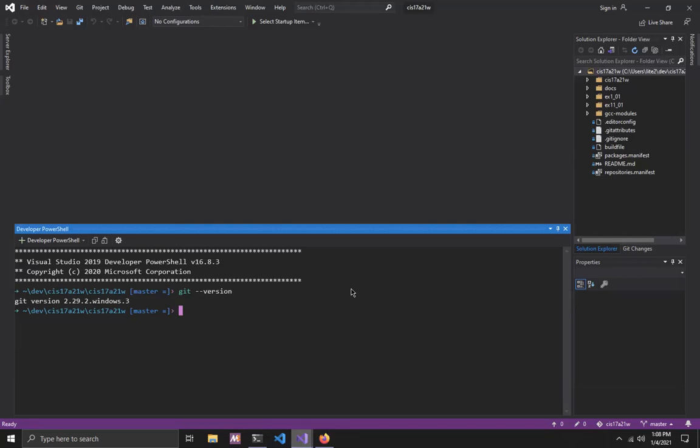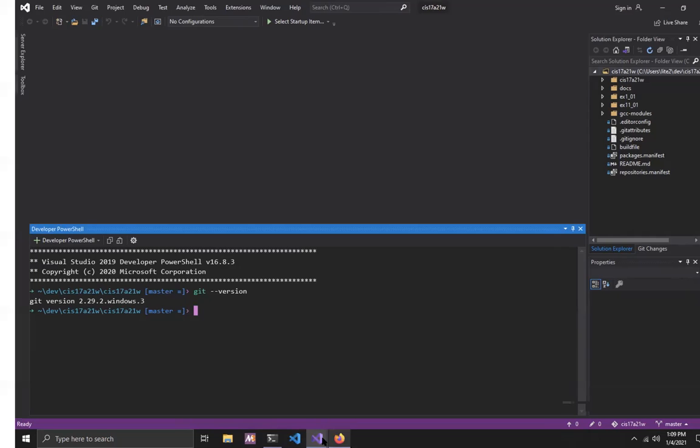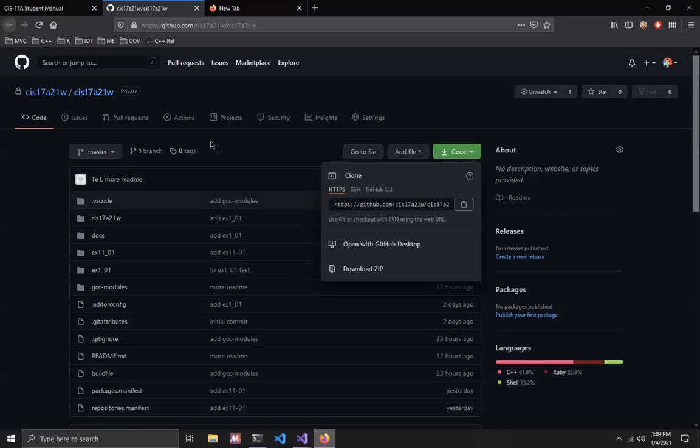However, the problem with CMake right now is it doesn't really support modules yet, and CMake is relatively complex compared to some other tools. The tool that I chose is called Build2, and it's in the manual. Let's go back to the manual.